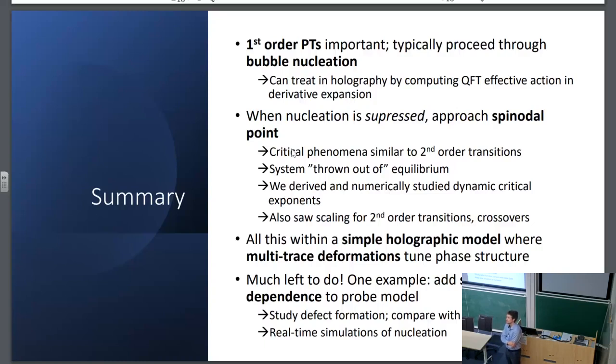So do you see any room for non-mean field critical exponents in these studies? Probably not. I'm not sure. I mean, these multi-trace deformations give you exponents that look a bit funny at first, but then they're just twice the single trace ones. They're no longer funny. Yeah, exactly. They are not that funny when you think a bit more about it. So yeah, I'm not sure. I don't know.